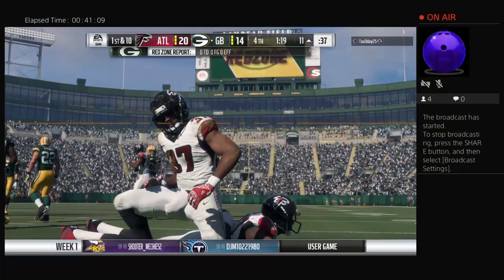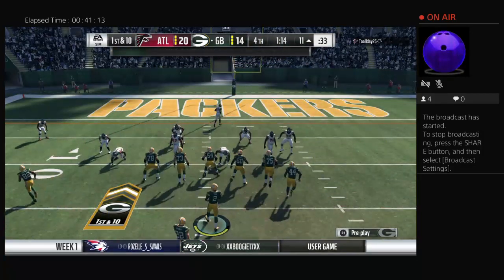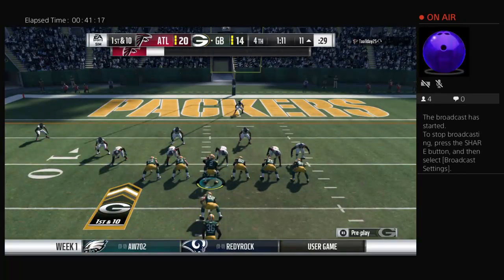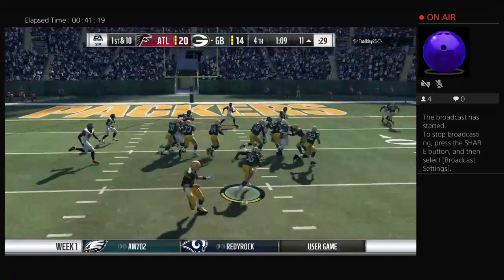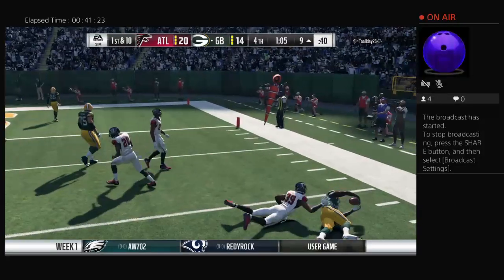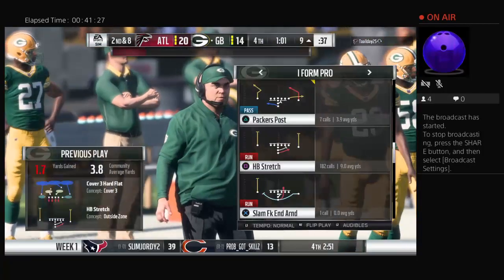And they picked up a little bit of yardage there, and now, in this situation, should be in no hurry to run a play really fast. Let the clock wind down. This is Hunt. And he'll fight his way down inside the 10 to the 9-yard line. Give him a couple on the carry there.